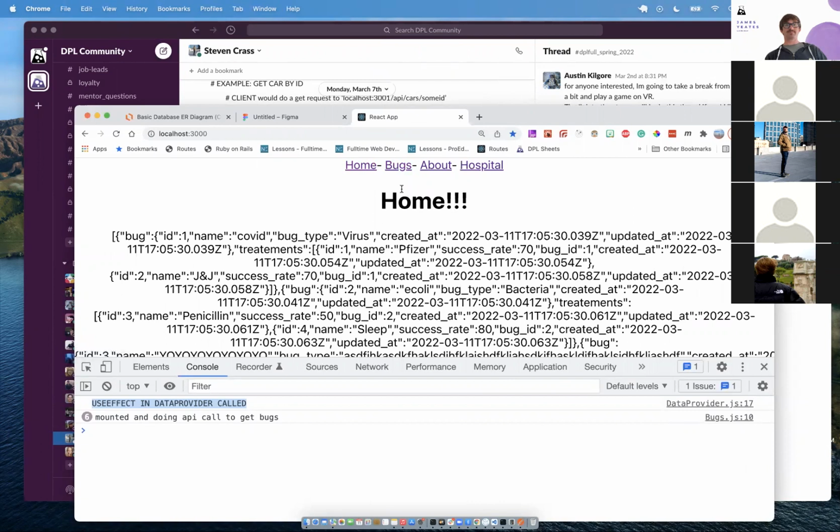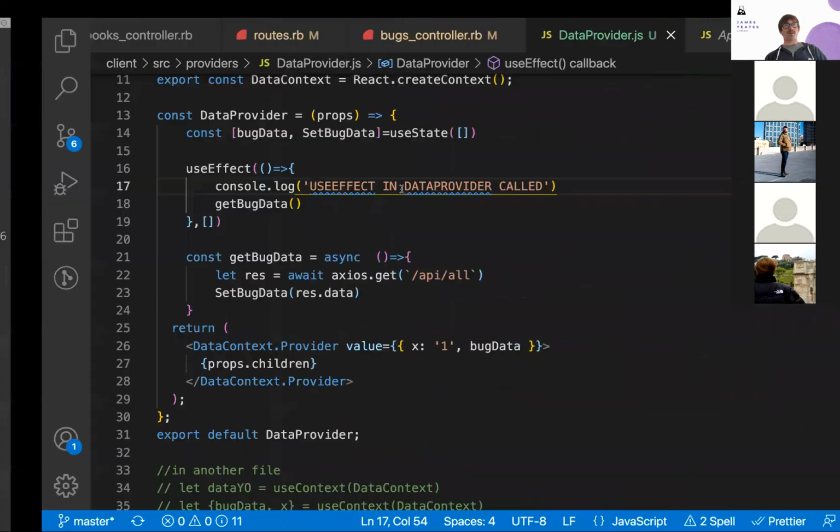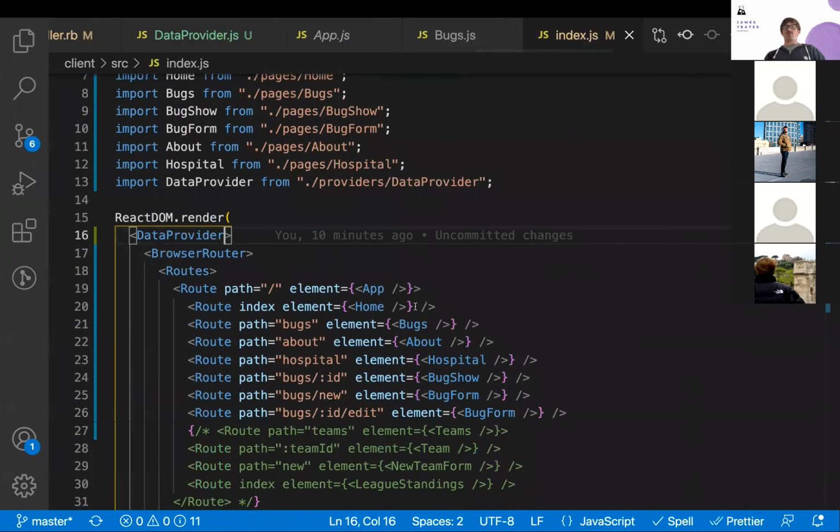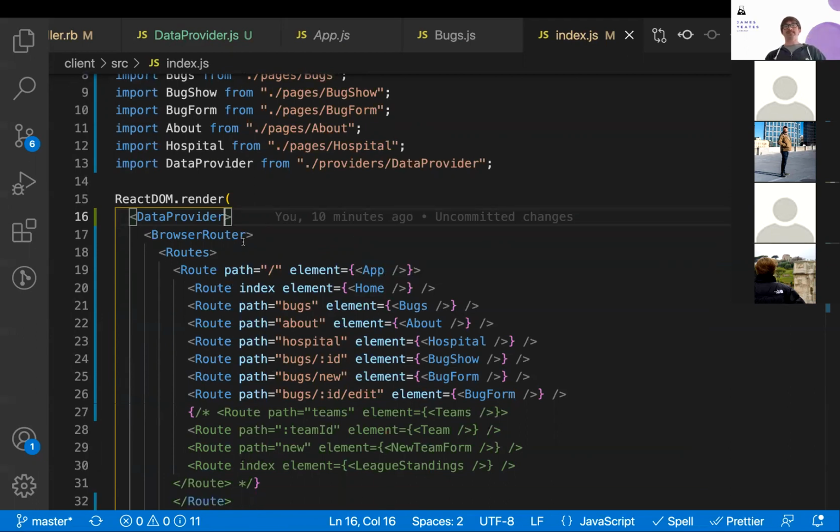So think about my data provider wrapping my whole app. It's not unmounting and mounting. It mounts at the very start, but I never unmount it.